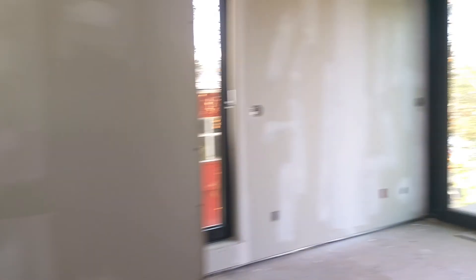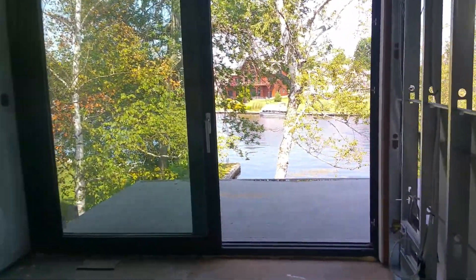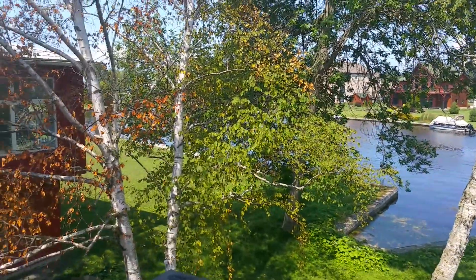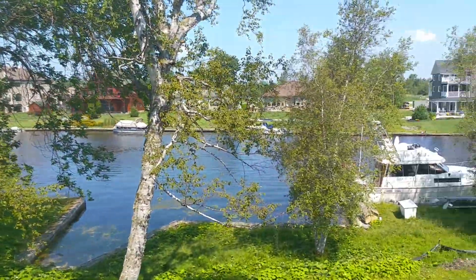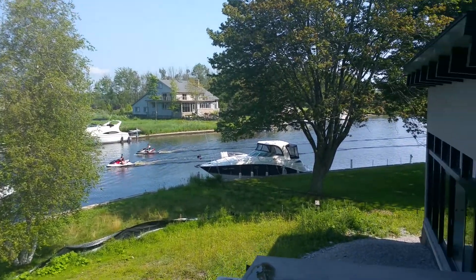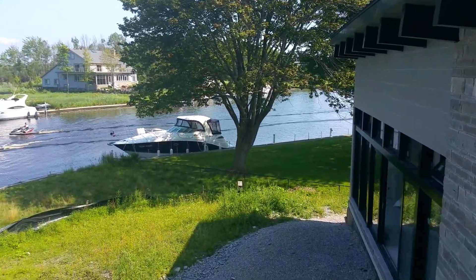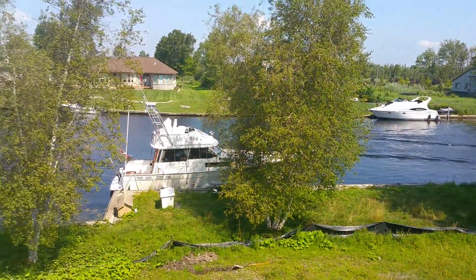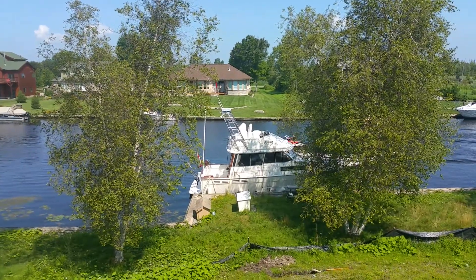This is the primary guest bedroom — bedroom one as we call it. Then I'm walking out on the deck — you can see what's going on here. Here come a couple of kids on their jet skis. Here's the patio outside, and of course there's John Crucial's boat. We'll have our barbecue down here, and there's the Tardis tied up in front of the house, so it's not all bad.